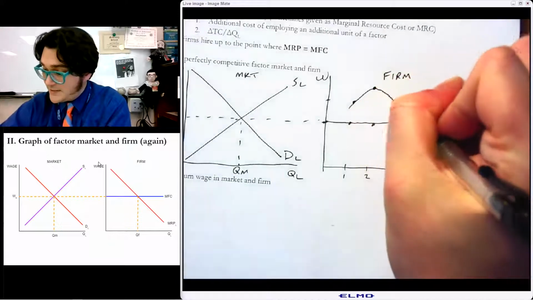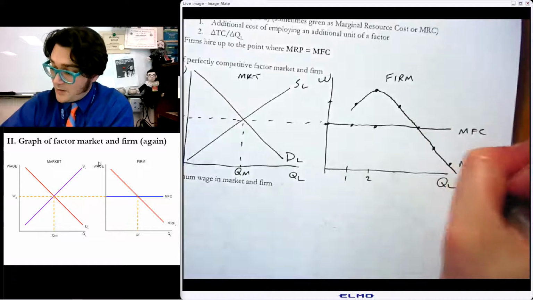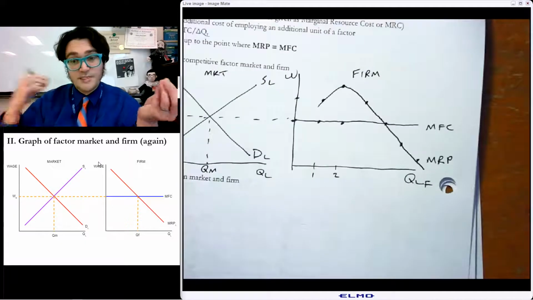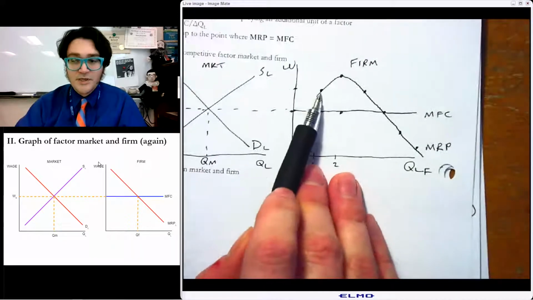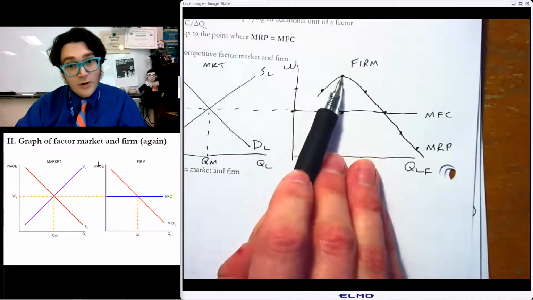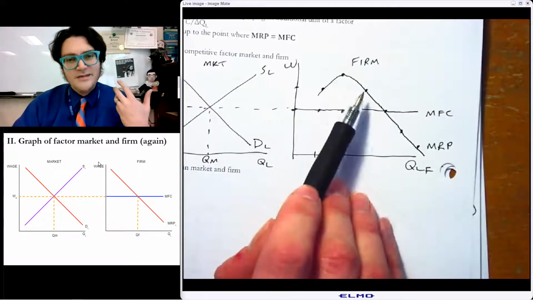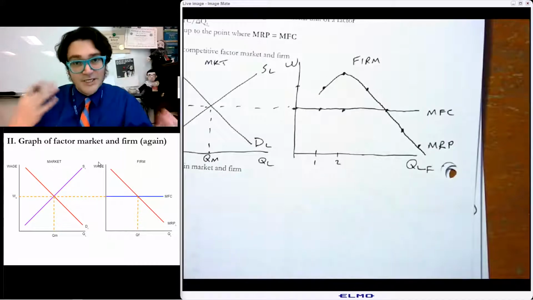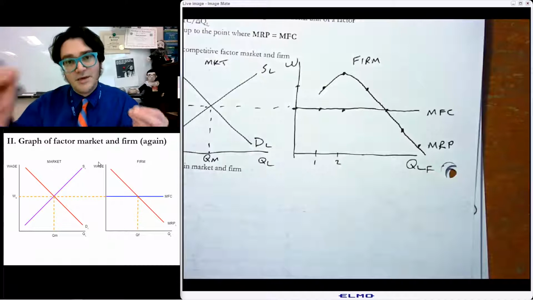And if we connect these dots, this is the MRP, which is just the marginal product of each worker times the price. Now, why does it behave this way? Well, the first worker generates a lot because they're the very first worker that you hire. The second one gets a little bit more because they start to specialize, right? Specialization of labor. And the third one a little bit less than the second one because they're starting to get diminishing marginal returns. So this concept that we learned back in Unit 3 is coming back again.